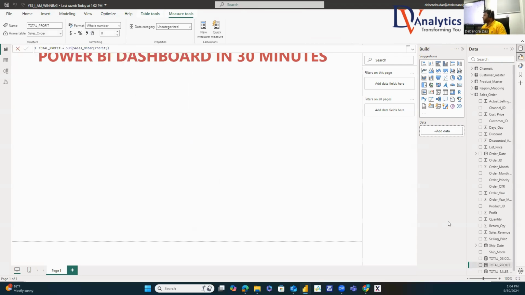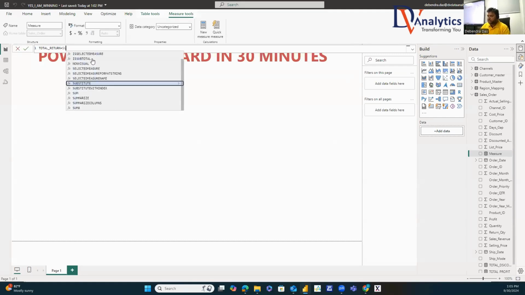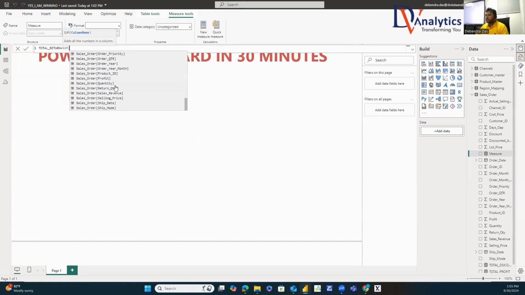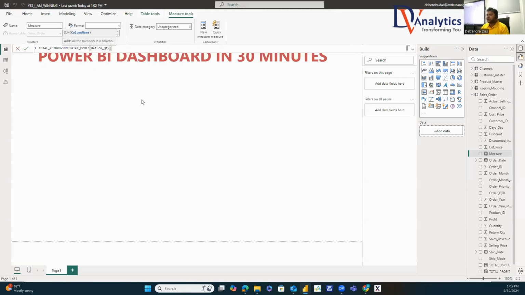So I got these three measures. I want to get the discount rate, or I want to say total return, right? So how do you go for total return here? You'll create another measure, which is called total return. So how would you get this? Sum of, this is something called sales with return quantity. Yes or no? Done now, guys.